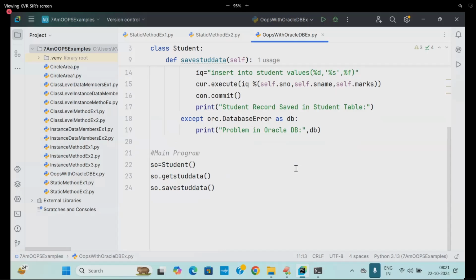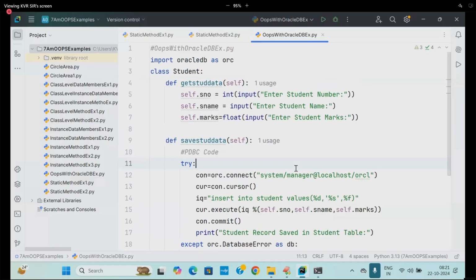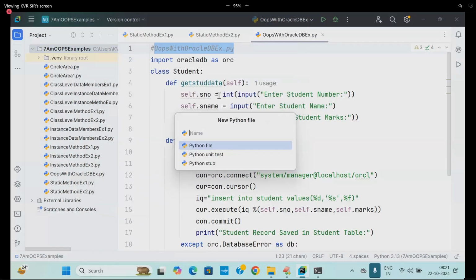The same thing, if you want, you can do with MySQL also. Here I am writing OOPs with MySQL DB example.